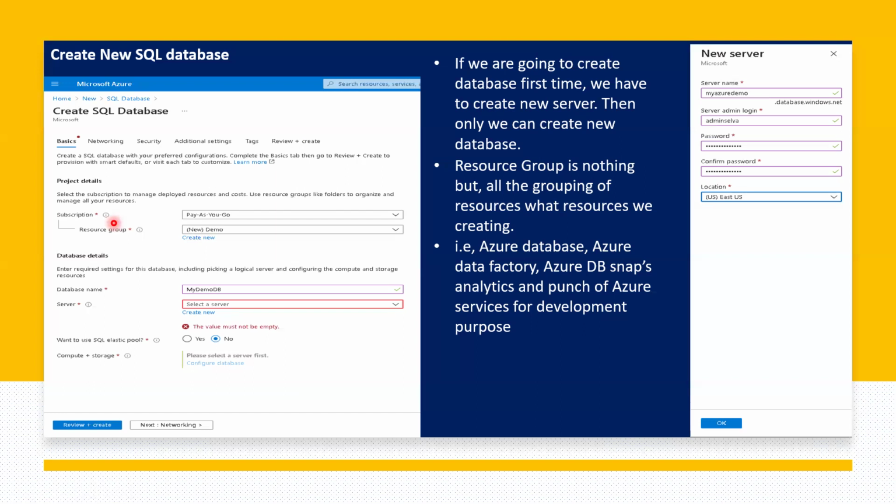Usually what we do is create one resource group for development. The same set of resources we will later create for production.